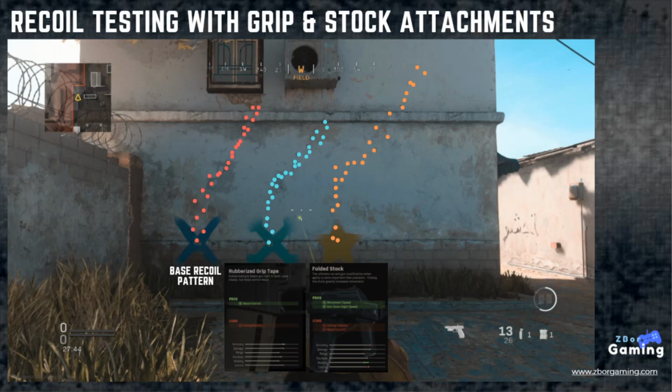So don't be too afraid to use it, because typically you shouldn't be holding down the trigger on full auto anyway. So I would definitely recommend taking a look at the folded stock.